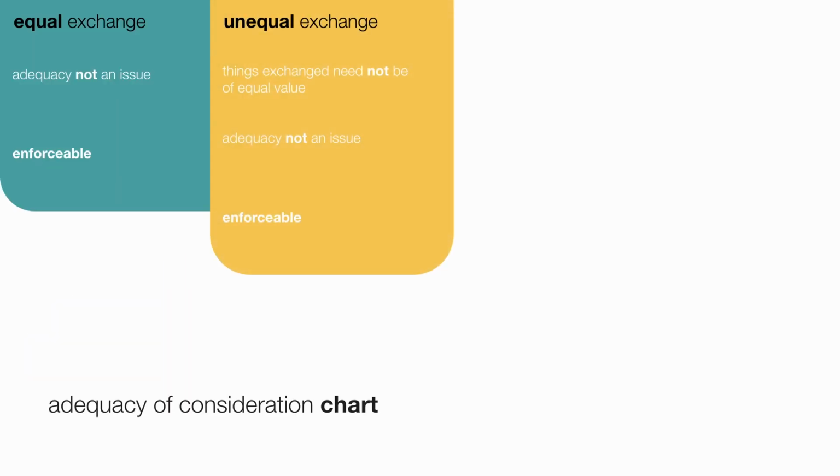Now, we could have what we might deem an unequal exchange, where the things are not exactly of equal value. So what do we do in that case? Do we say, well, because it's not perfectly even, therefore what's being given is not adequate? There's an uneven exchange, therefore consideration isn't met? And no, you can see on the chart, we don't do that, right? The general rule is that adequacy of consideration does not matter. The court does not delve into that when asking, is the element of consideration met?